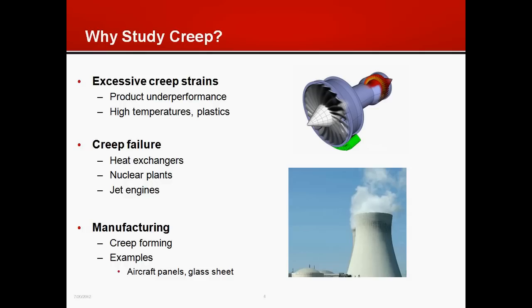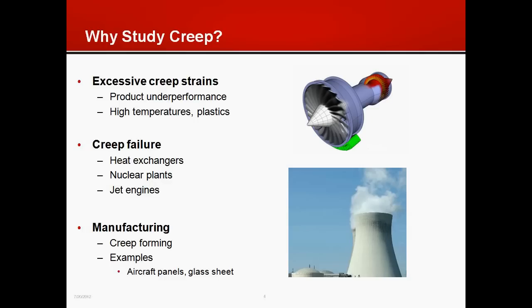And the other very common example is the nuclear plant components, which also experience very high temperatures, and they are prime candidates for creep studies. And of course, if you're dealing with plastics, as I mentioned earlier, the creep can set in at much lower temperatures, and this could become very, very important, even if the product is operating under normal conditions.